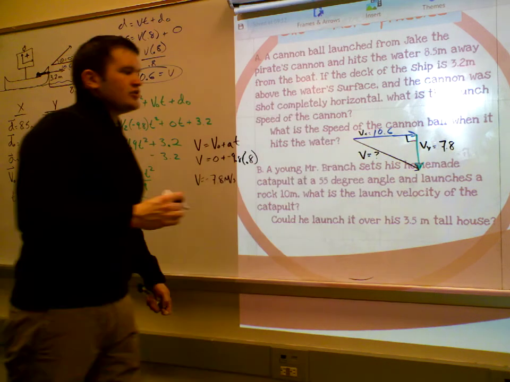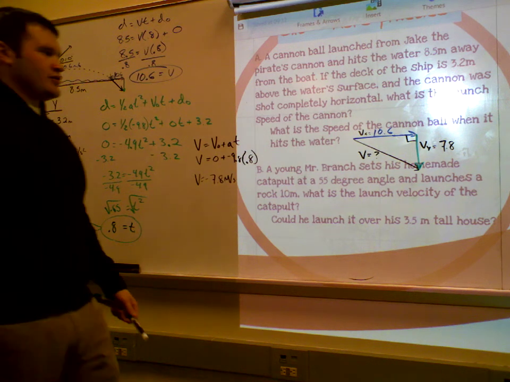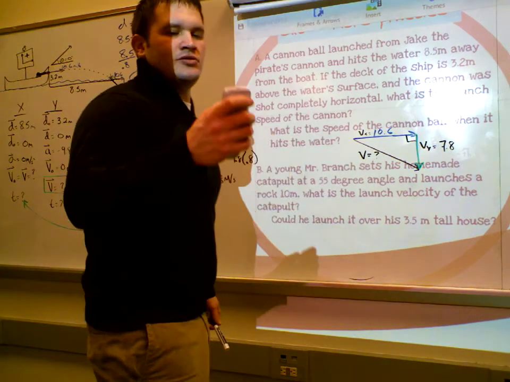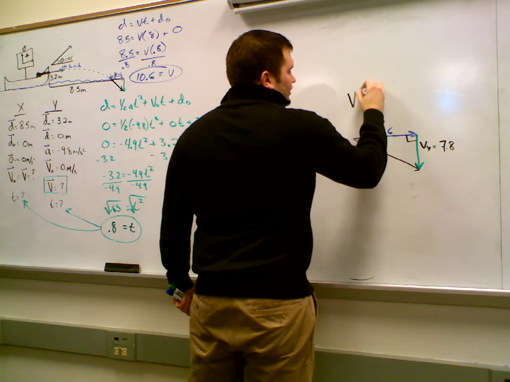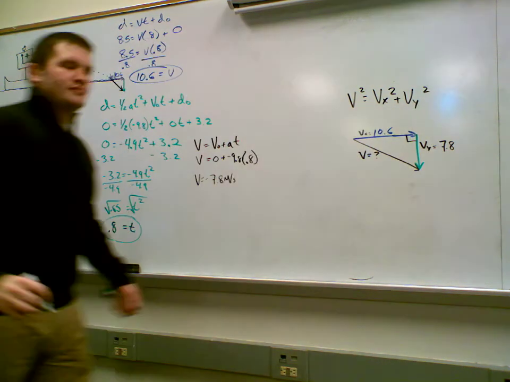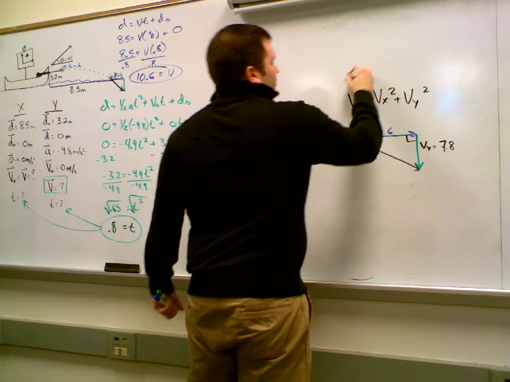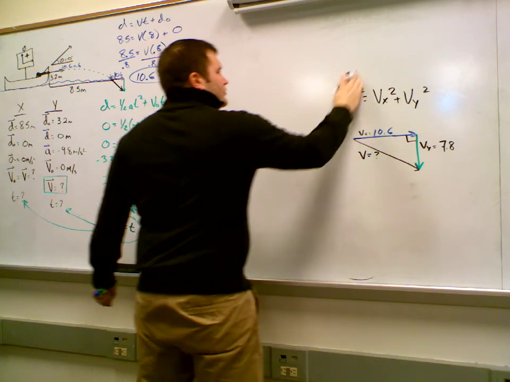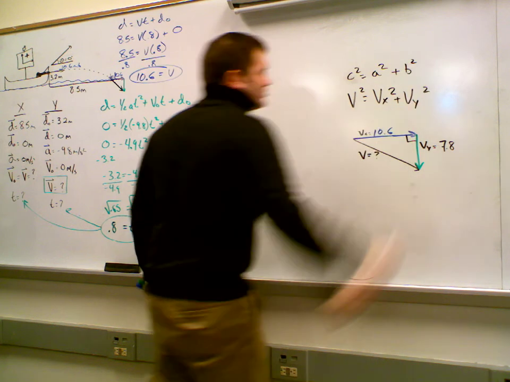No. So now I have a right triangle, in which I know two legs. Can we find that hypotenuse? Yeah, with a little bit of Pythagorean theorem, which is what, Omar? A squared plus B squared equals C squared, or V squared. I'm not changing it, I've just plugged in what they are. I'm substituting.